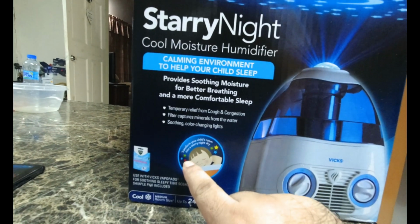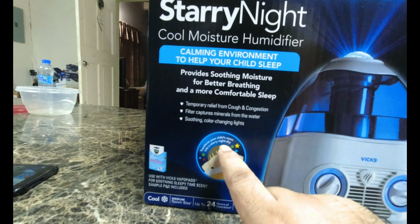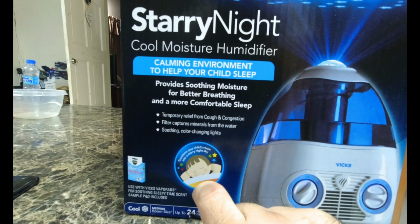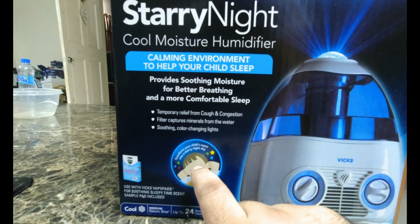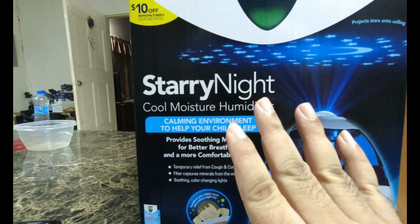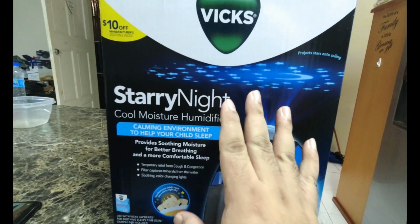What you see here is, of course, it's being advertised: transform your child's room into a starry night sky. So this is in some way implying that it is designed for children, right? So some level of safety and so forth. It has filtering and so forth. I'm not getting into the product so much as I want to show you more of the cleaning aspect of it.